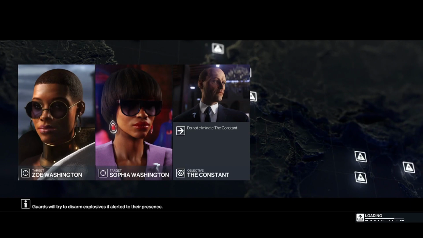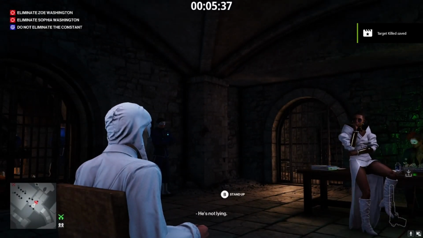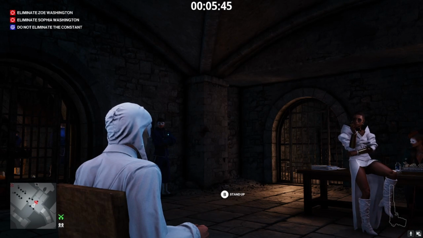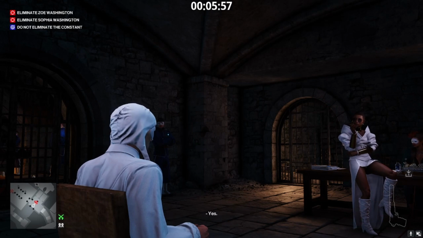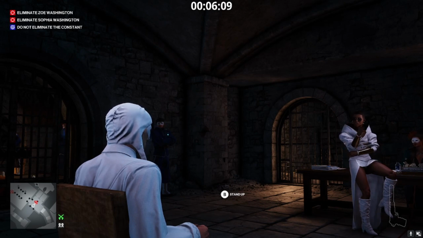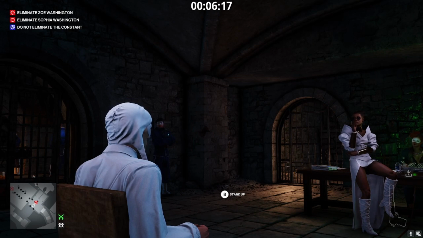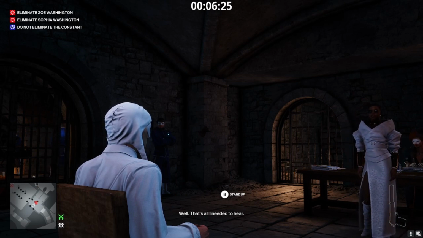So you're going to say yes? He's not lying. Very good. Now, are you willing to break the law if required? Yes. Checks out. I see. And can you keep a cool head under pressure? Yes. True. Interesting. Well, you're just perfect, aren't you? Maybe a little too perfect. Are you a reporter working for the liberal media? No, I'm not. He's not. Are you an assassin? Well, that's all I needed to hear.